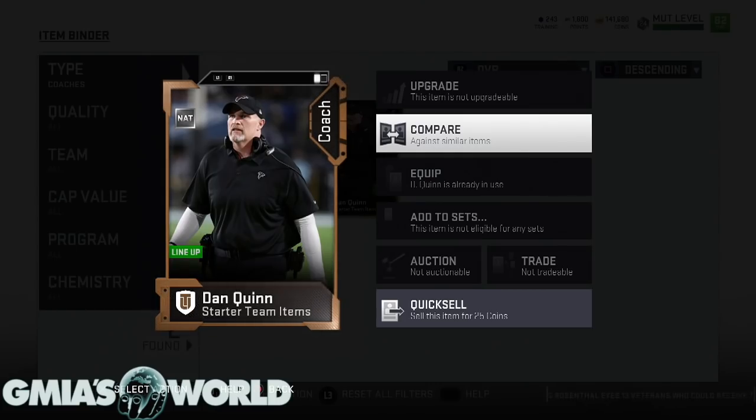Now, the Falcons are not my favorite team, but I was trying to get a Julio Jones or something like that in one of the packs. It didn't work out for me. I got bums. That's neither here nor there. This guy is not eligible for an upgrade or any kind of power up, so the base coaches are not.